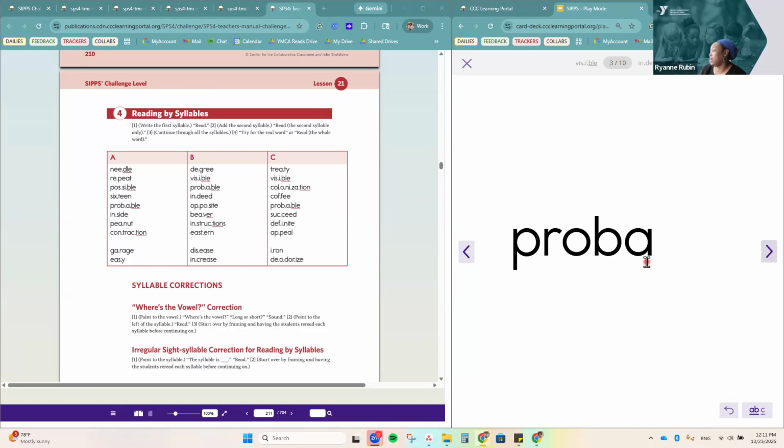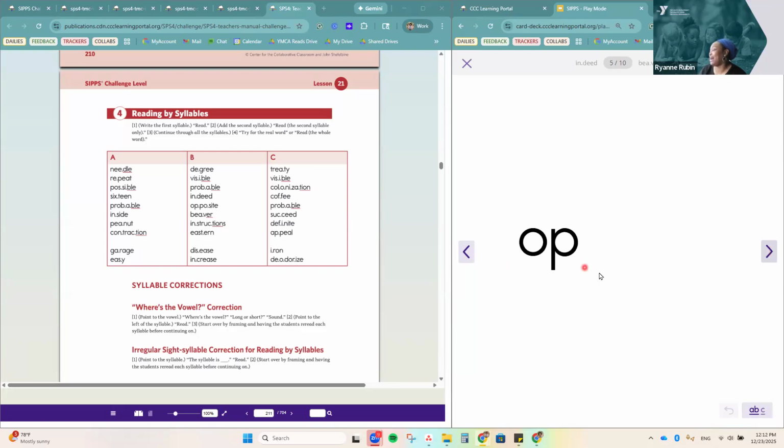Second, a. Third, bull. Whole word, probable. First syllable, in. Next syllable, deed. Real word, indeed.